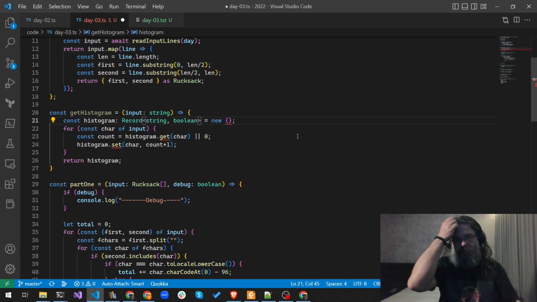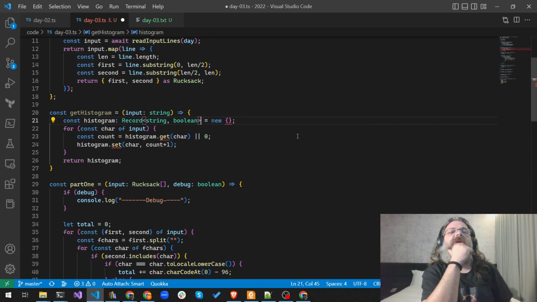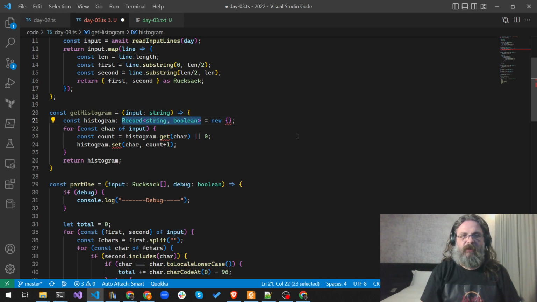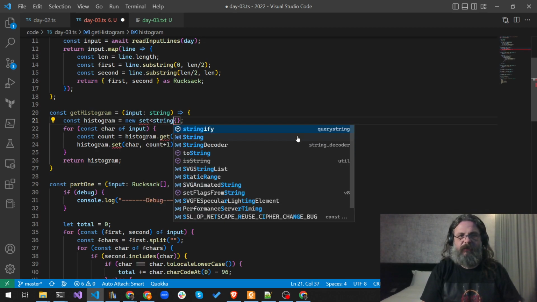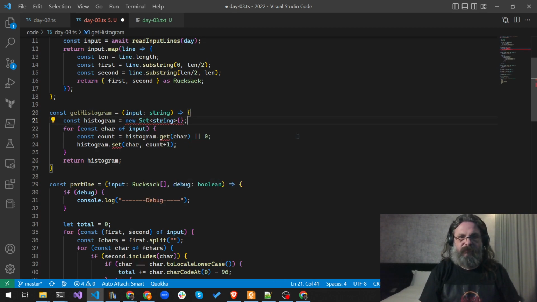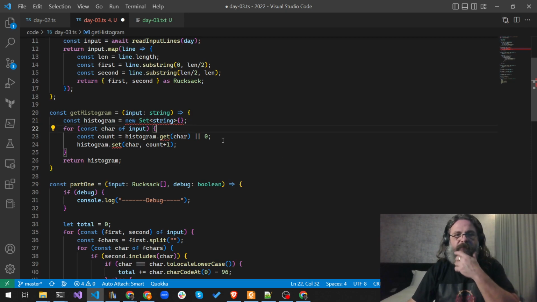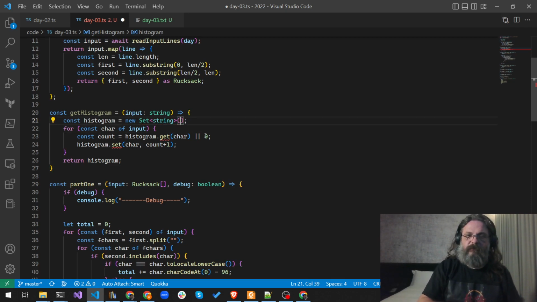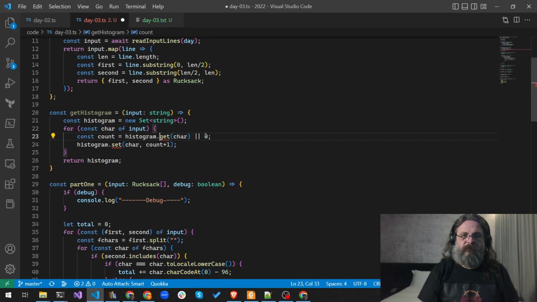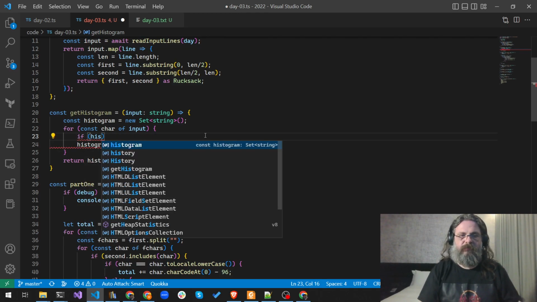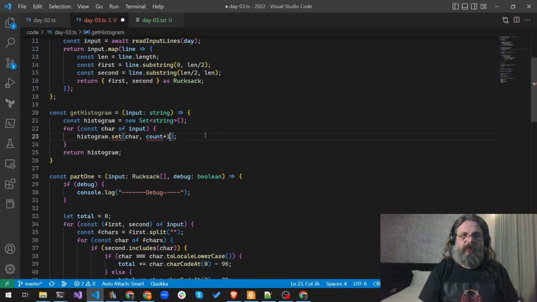The boolean is not really needed. Actually, do I need a... Yeah, I need a set. It can be a new set of string. Actually, I can just do this.